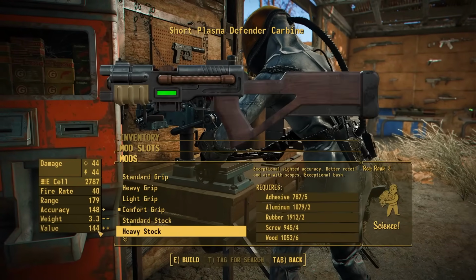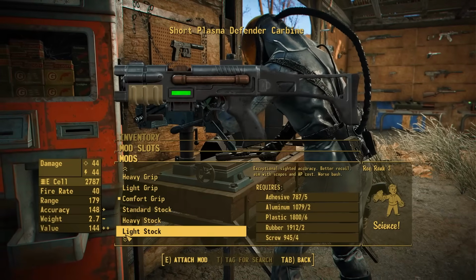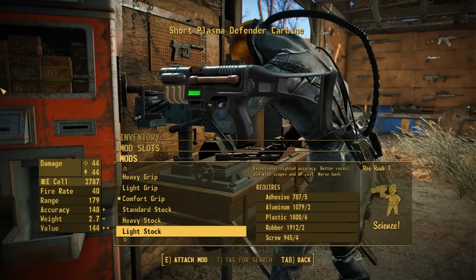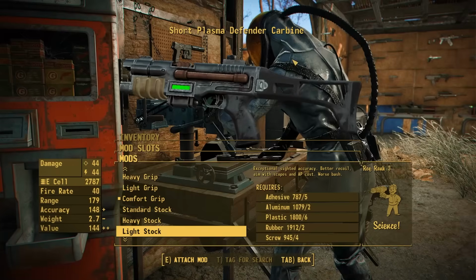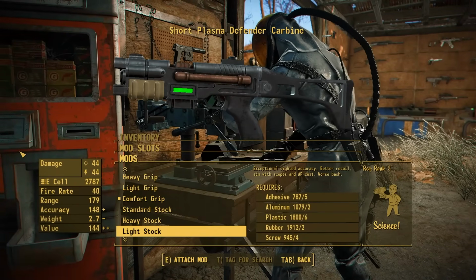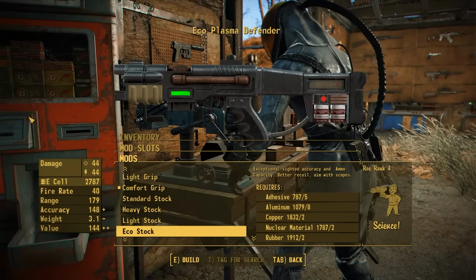We have a heavy stock made of wood that looks really, really cool. We have a light stock made of plastic, and as you can see, it could even theoretically fold, sort of based off of the H&K style stocks, but not one-to-one. We also have an eco stock, which has some really cool gubbins on the side here.